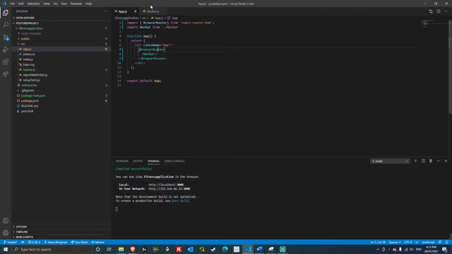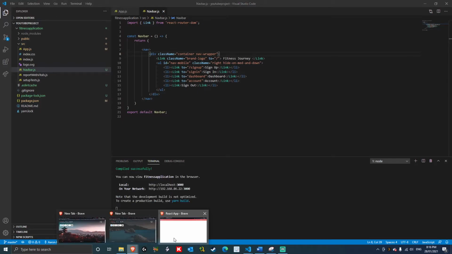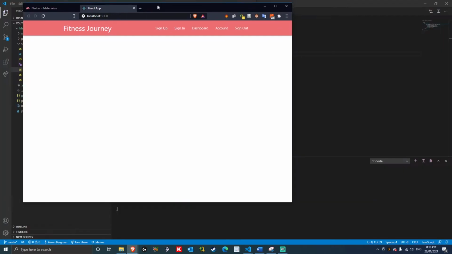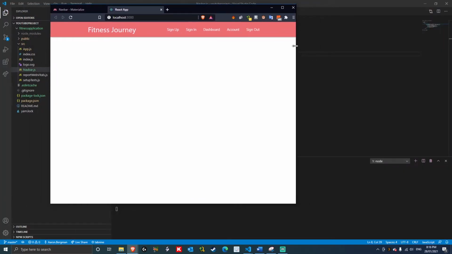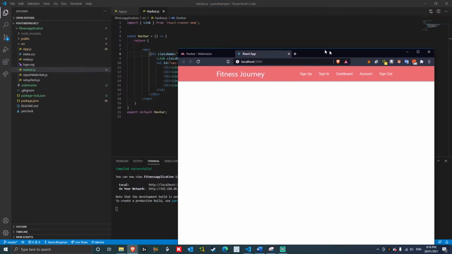The Materialize CSS library has a container class. So on the div here where it says className navwrapper, we could add the container class, hit Control S to save, go back to the website, awesome. And it kind of just pushes it in a little bit. In a way, it adds a bit of padding. So if we just minimize it a little bit, awesome. So that's what this was doing.